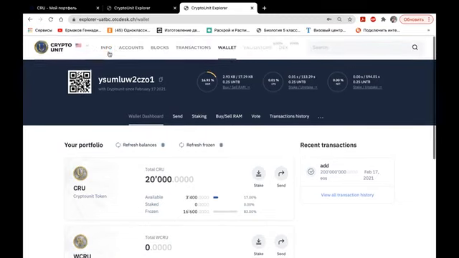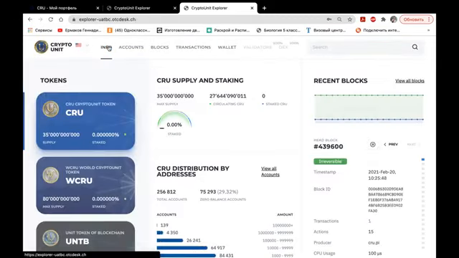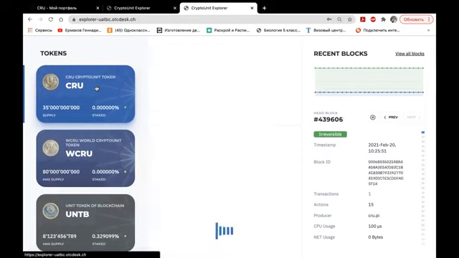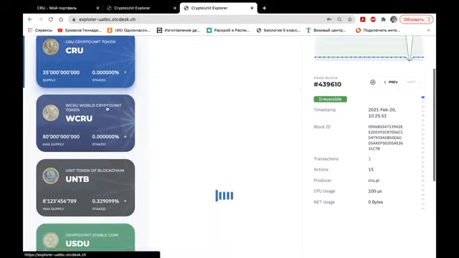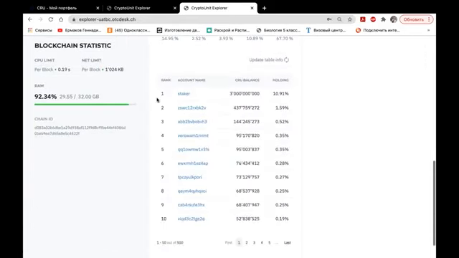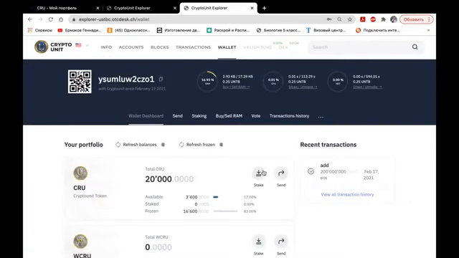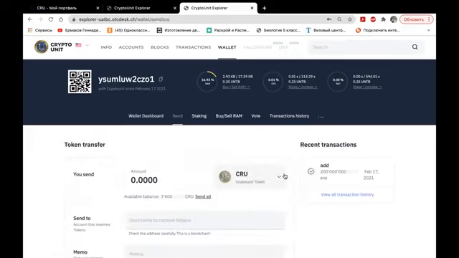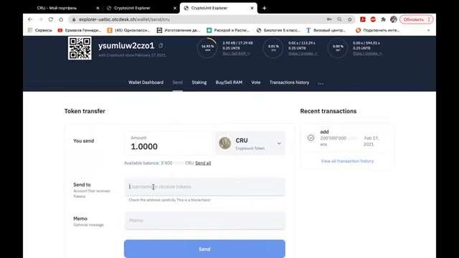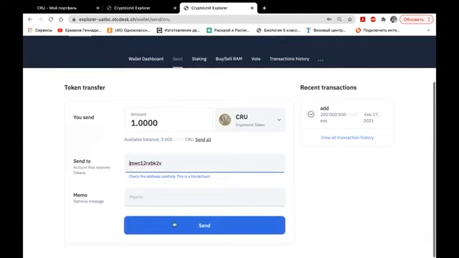Let's now at random take any CRU account on the blockchain. For example, this one. And send one CRU there. Press the button Send, enter 1, enter the address of the wallet, preferably without space bars.